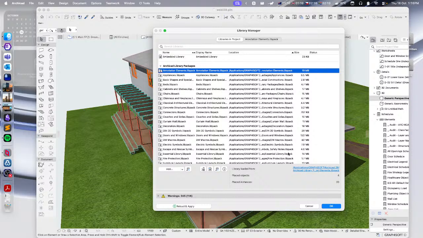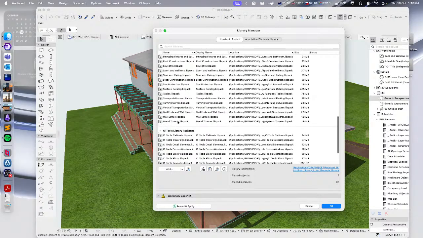Now this is fine. You can keep those exactly as they are. They will work no problem in ArchiCAD 29. However, you won't get any of the new things that are in ArchiCAD 29. There's a couple of new things in the library, particularly to do with MEP. So what I would recommend doing here would be to update these to the 29 libraries instead.